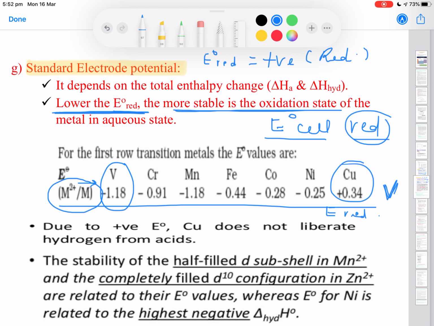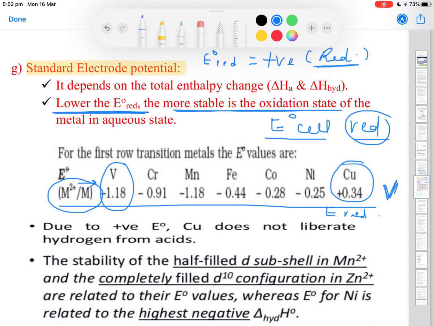That means more easily it has an ability to reduce itself. Okay. So tell me, you have learned already in grade 10 and in grade 11 as well. If any species has an ability to undergo reduction by itself, it is going to act as an oxidizing agent. Is it or not? So positive E naught, I repeat, positive E naught value signifies that that particular element has an ability to undergo reduction more easily of itself.